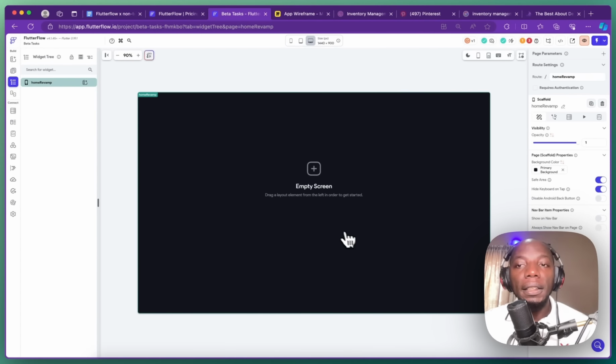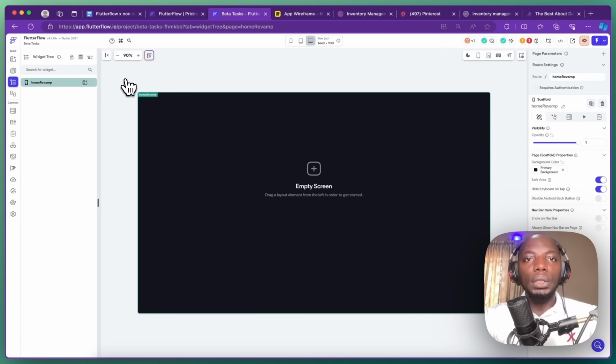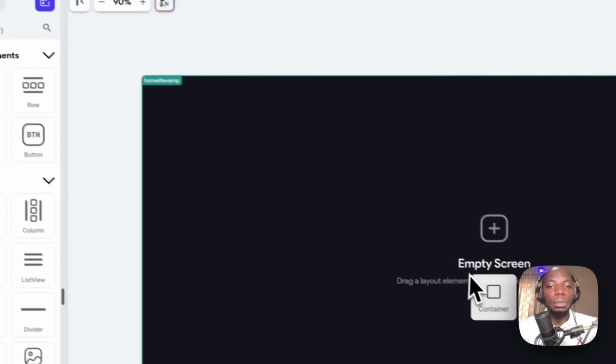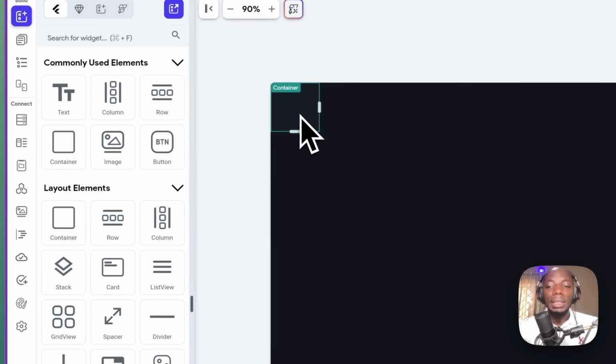Okay, so we're back and there's nothing on this application anymore. Everything has been deleted, right? So first of all, I want to show you around Flutterflow. You can divide Flutterflow into 3 different parts. On the left hand side you have all the tools that you would need to drag and drop into your screen. You would see your widget palette. This is where you would take stuff and drag it into the screen, just like so, right? This is where you would drag images, buttons, containers, a whole lot of this into the screen, right?